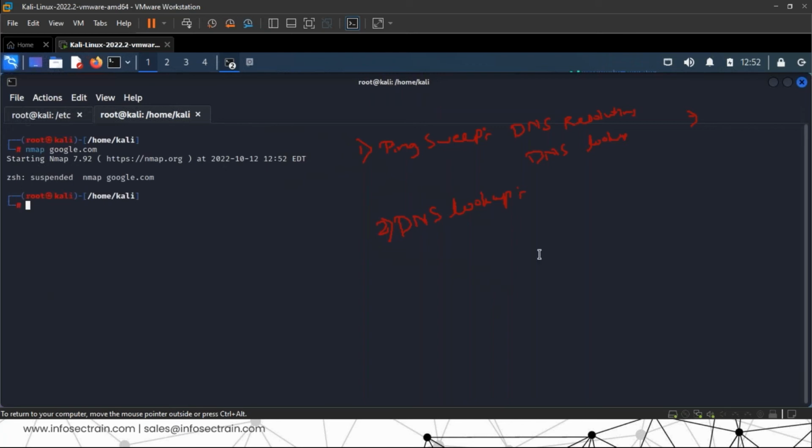If I want to check what the IP of Google is, I simply go with an nmap command and use that particular domain. After that, over here I have to give an IP. Okay, it will check for this domain, and once that is done, at the third step, it will check for reverse DNS.